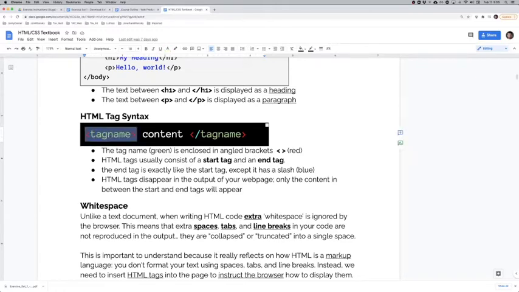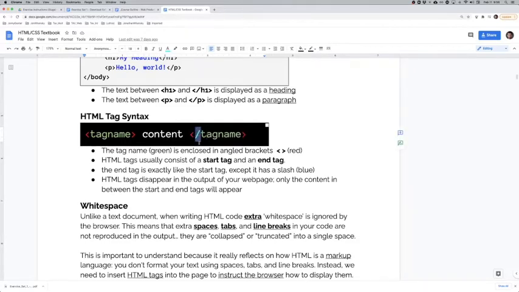So that's the opening tag. That's going to start describing the content that comes just after it. And then once you're done marking up that content, you're going to have to finish with the end tag. So we have a start tag and an end tag that surround the content you're trying to mark up. And the only difference between the start tag and the end tag is this slash.